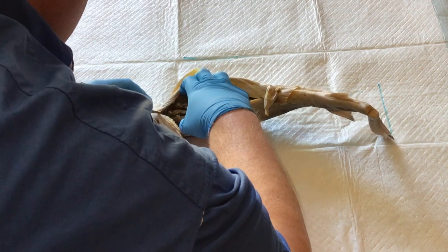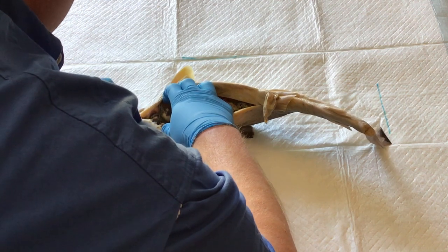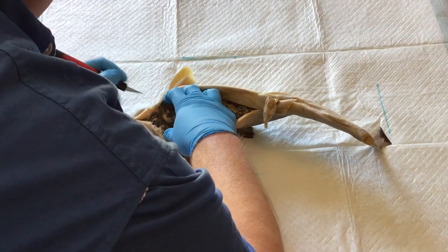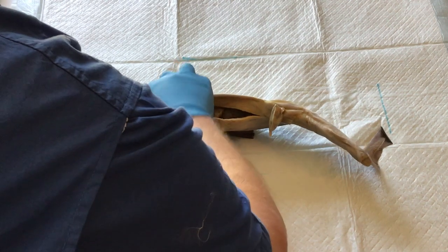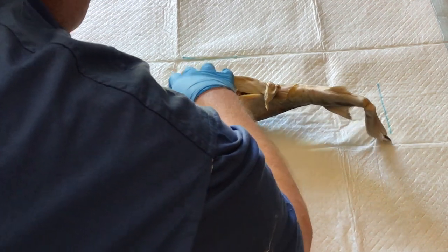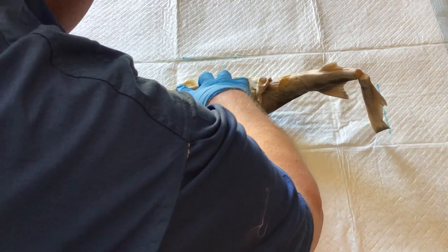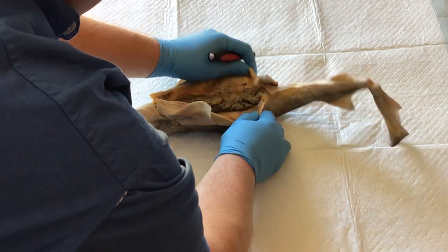Okay, so I'm seeing the inside already. I may take a break here for a second so we can move in a little bit with the screen. I'm sorry my hands are in the way. I'm just trying to get through this thick skin here. And yes, if you are wondering, the smell is horrendous. It smells a little bit like rotting fish. Try to open this up a little bit more so we can see some things.